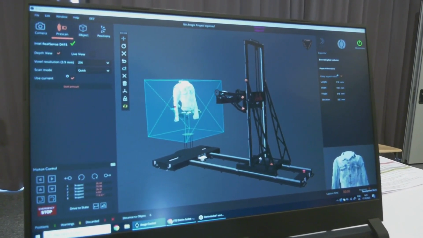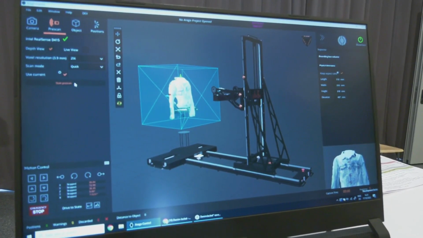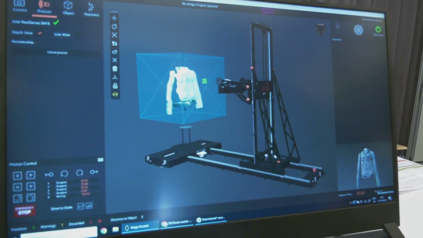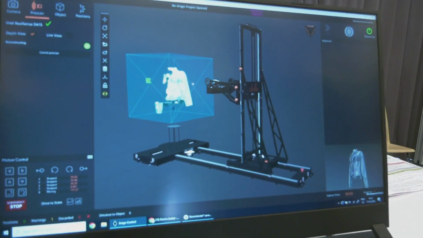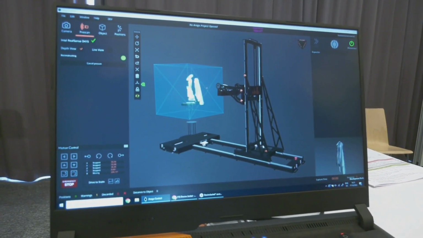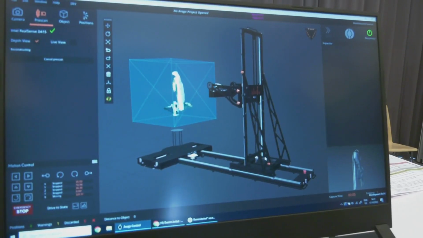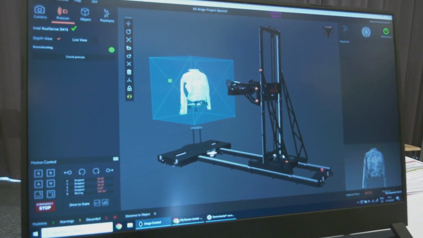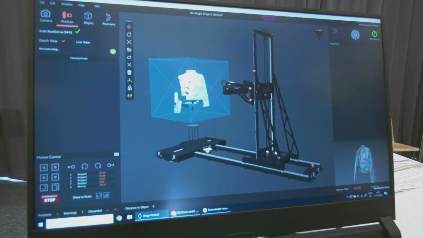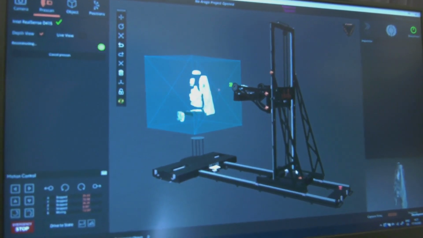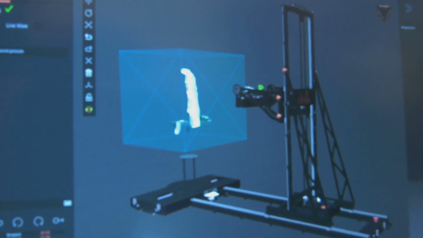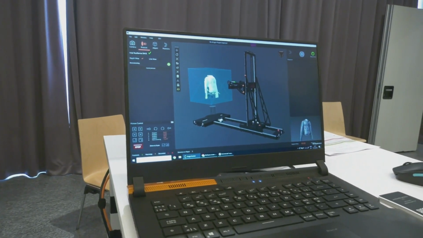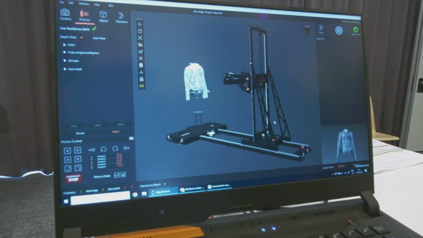So right now we will use something we call pre-scanning, when the system is using a depth sensor to generate a rough 3D model of our subject. And this happens by rotating the object once in front of the sensor, and in real time it generates a proxy model. This model is later used for generating automatically the positions for taking images, and the software analyzes this model to come up with the optimal coverage so that you don't have to generate too much or too little data, and does it automatically.